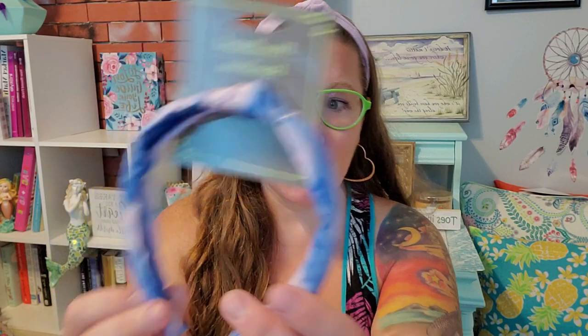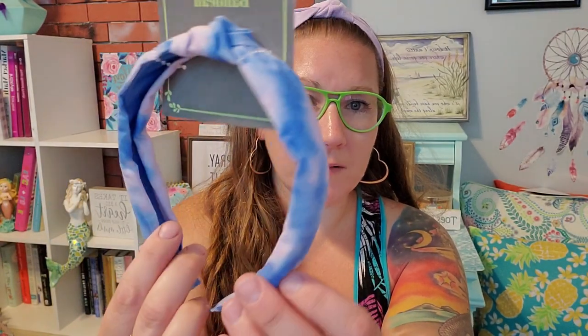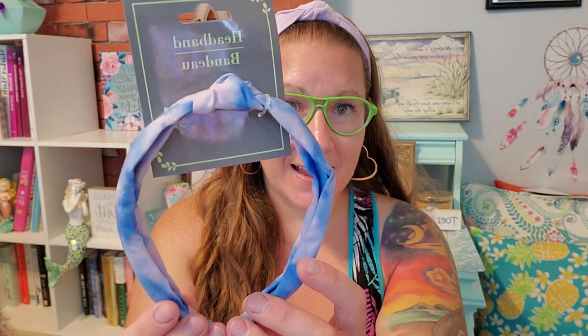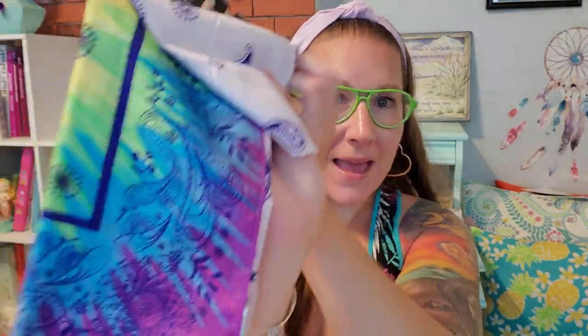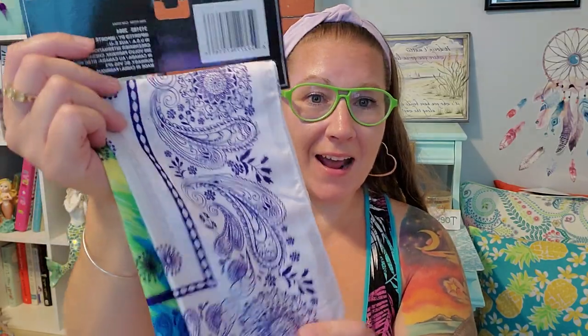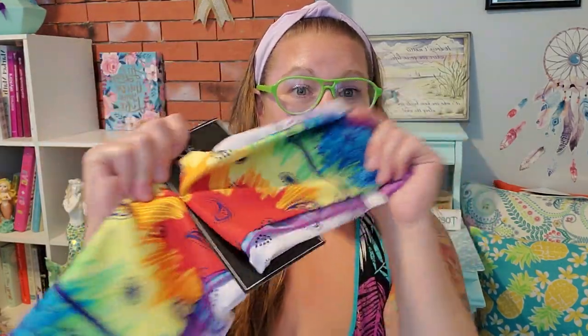So this is a tie dye headband just like the other one, but with the tie dye with the pink and blue mixture — there's a little purple tint to it in some areas because of the shading from the tie dye. I'm excited to put that on. And then I found these bandanas, which I am in love with. This is a tie dye kerchief. I'm going to put it in my hair. I might even wear it as like a kerchief like I used to back in the day. I definitely got it for the tie dye kerchief.